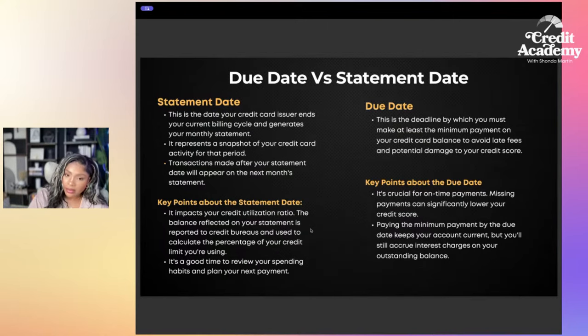Especially in the beginning of establishing credit, especially if you have a low limit credit card, you really need to be militant about that. I always say, when you are first establishing credit, you are on probation. You are on credit probation. No, you cannot do what you see everybody else doing. No, you're not gonna have thousands and thousands of points and flying all around the world for free.